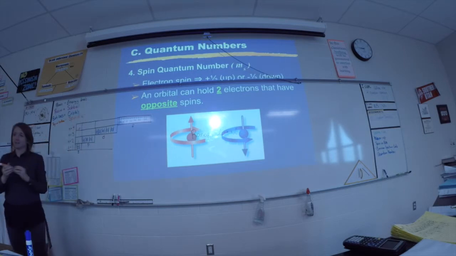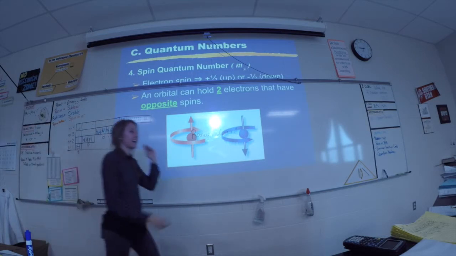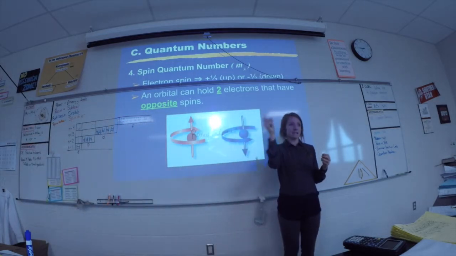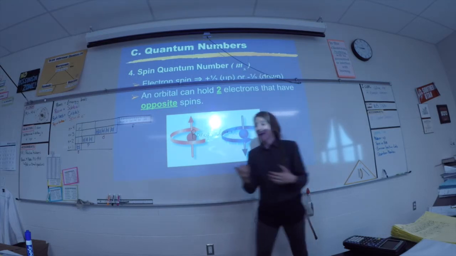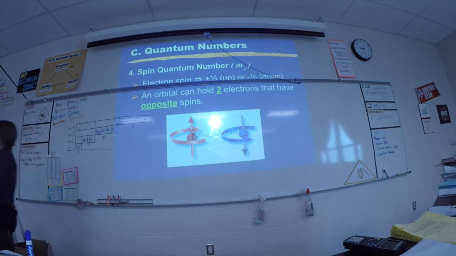Now, what we mean by spinning here is you have to recognize that the electron is orbiting around the nucleus in whatever pattern it's supposed to be doing. But just like the Earth orbits the sun, the Earth is also spinning, right, because that's how we have night and day. So that's what the electrons do as well, they're spinning like a top while they're orbiting around the nucleus, okay? And they're always spinning in opposite directions, okay?